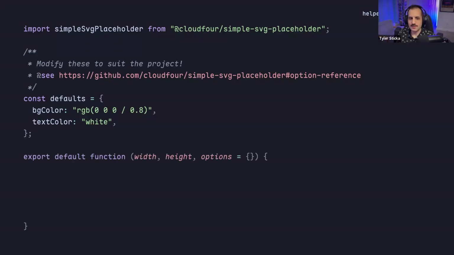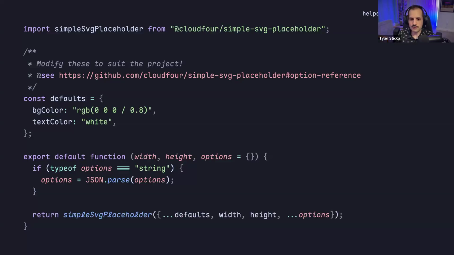For the shortcode function itself, I could just do sort of like we do with chance and always, just rely on that options argument. But 99% of the time, I find that I'm just wanting to set the width and height. So I'm going to break those out as their own options. For that last argument, we're going to use the same trick as before and parse it as JSON if it's a string. And from there, it's just a matter of merging our defaults, our width and height, and all the other options into one little object, which we're using destructuring here. Again, I won't be going into what that is, but it's very useful. And returning the result of whatever the simple SVG placeholder function spits out.